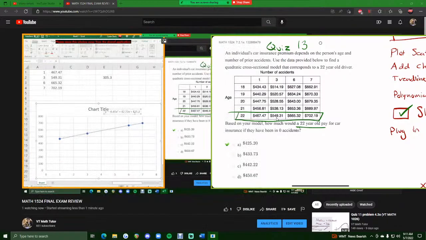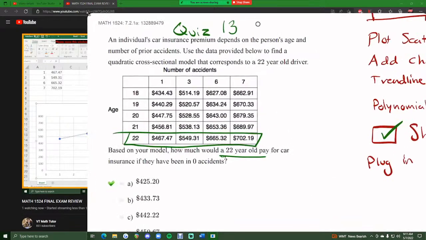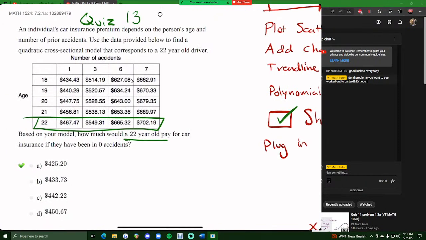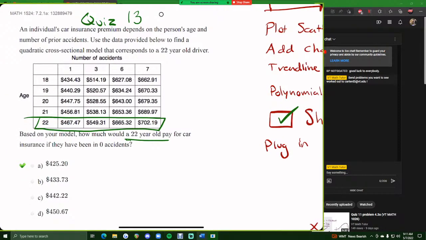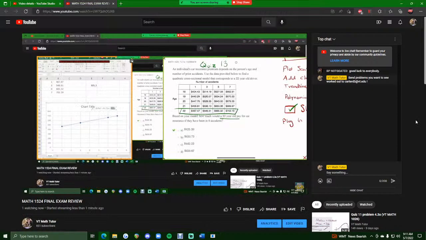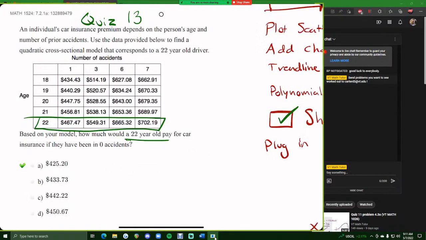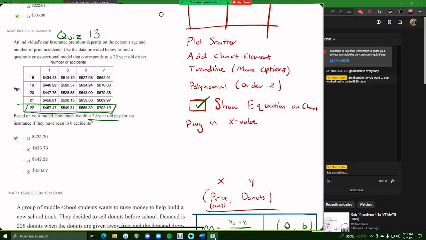Let's get rid of Excel. Let's bring this baby back into view like so. Hopefully everything's visible here. Let's just check on here. Oh, it's beautiful. All right, let's keep it rolling. Got a lot of problems I would love to cover.